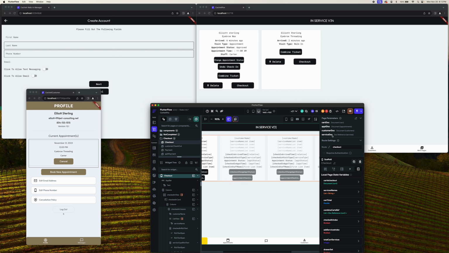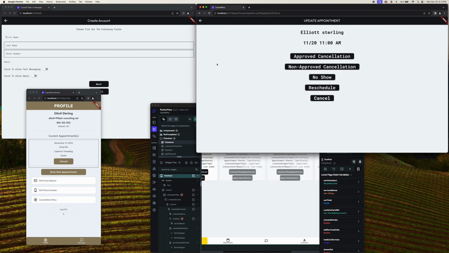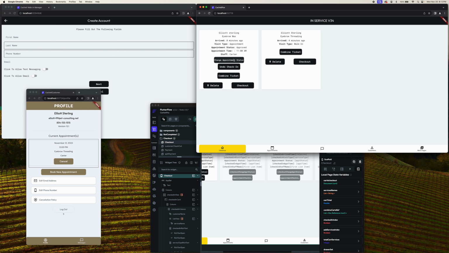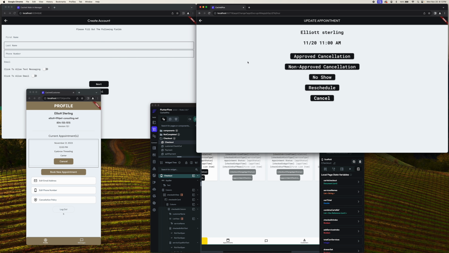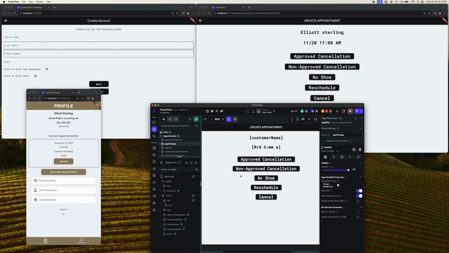And here are some of the things that are passed to the page. Whenever we are in here, we can do a lot of different things. If it's an appointment, we can click here to change the appointment status, and I'll go through that shortly. Let's do it real quick, because the change appointment page, when you click on it, is going to update the customer collection with the information about what was changed.